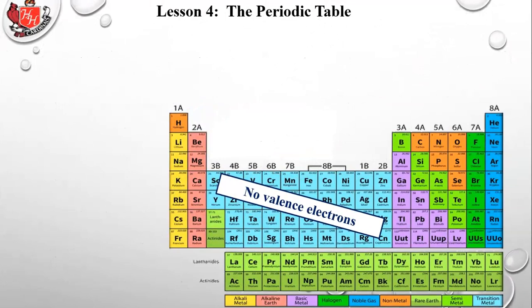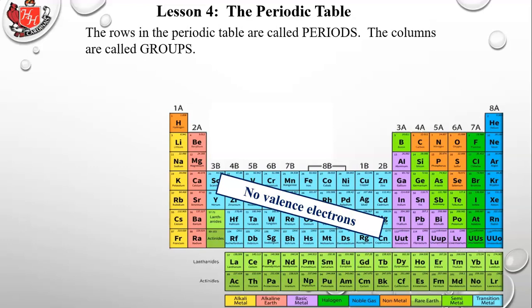All right, so now we're going to learn what these rows and columns stand for in terms of an atom. They actually have a significance in terms of the structure of an atom. The rows in the periodic table are called periods. Sometimes early on in the class, I'll call them period rows, just to put the two words together, so you keep in mind that a period means a row. So a row goes across. The columns are called groups. Sometimes I'll call them group columns, so that you remember groups are up and down.